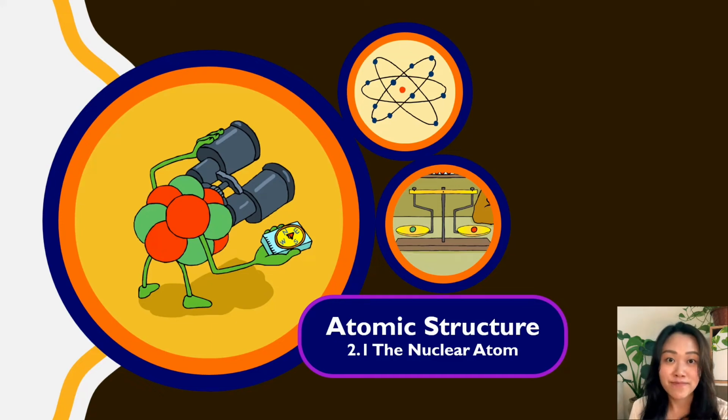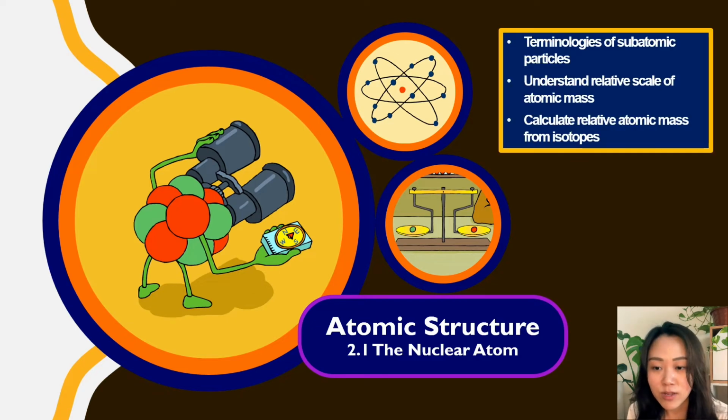Atomic structure. Most of you will find this a pure revision of your junior science years. Now, to set a solid foundation for later, more intricate knowledge of atomic structure, I'd like you to pay attention to these 3 key points: terminology of subatomic particles, understand relative scale of atomic mass, and be able to calculate relative atomic mass based on its isotopes.